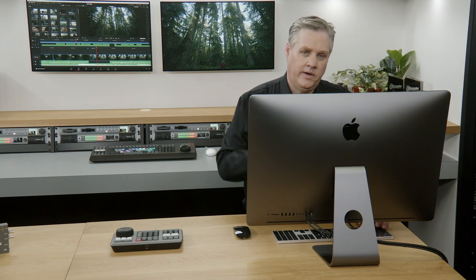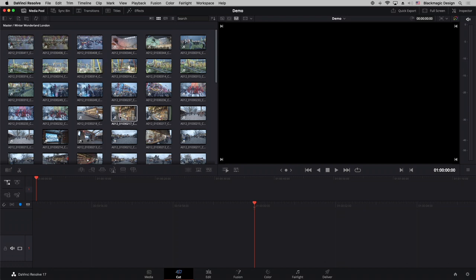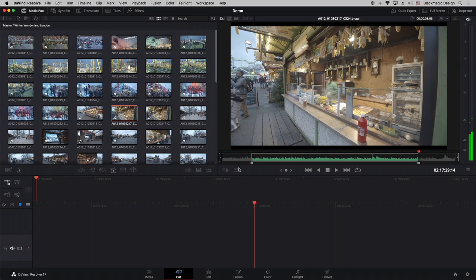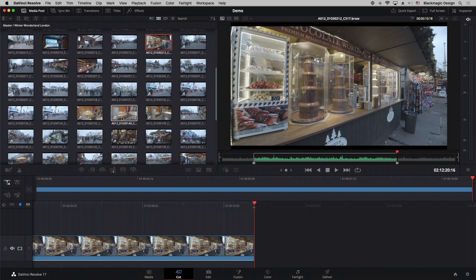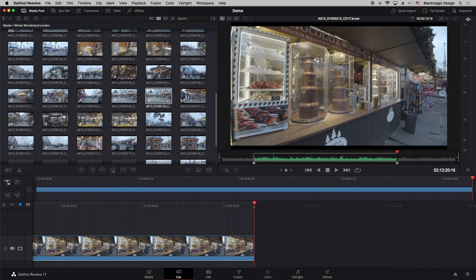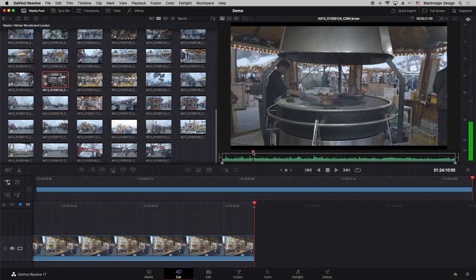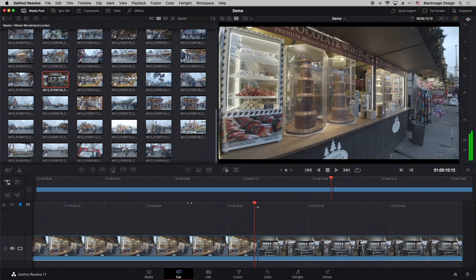So what we'll do is let's create an edit first. We'll go into the clips and we'll look for a demo clip. That looks pretty good. Put an in point, put an out point there. And let's find another clip and do the same. There's a nice clip. Now, one of the new things in DaVinci Resolve is you can now manually edit durations. So I've got a nice 5 second clip there. I can drop that into the timeline. So I've got a nice edit.